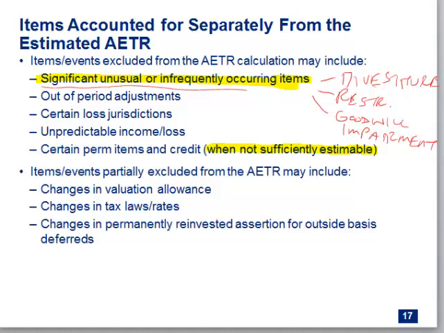They've been doing it for quite a while, and it's publicly disclosed. When they have a hard time forecasting their annual effective tax rate because of just the volatility of the business, they'll just say, you know what, we're not going to estimate anything. We're just going to book our provision every quarter as it comes, which is pretty rare, right? Because most public companies pride themselves in being able to forecast and being somewhat stable and that sort of thing. So it defies logic a little bit to say that you can't forecast. But if you can't, the rules basically say, fine, don't. But most companies struggle with saying that because it just doesn't run consistent with what they're trying to do.